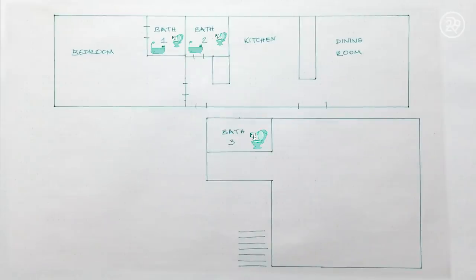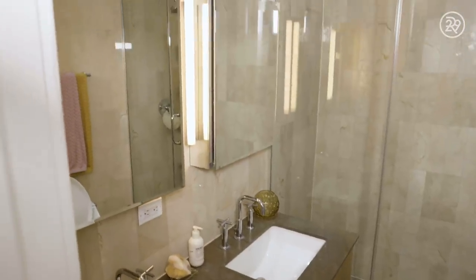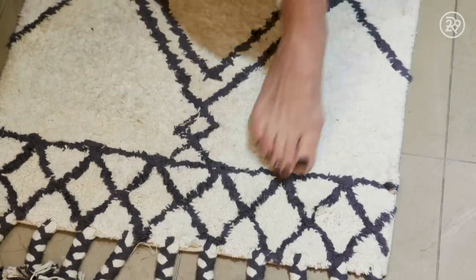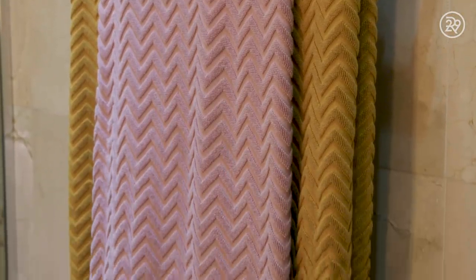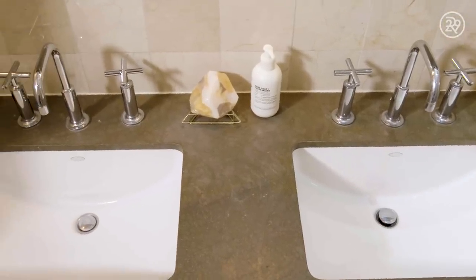This is our master bathroom, which is one of three. We have another one on this floor with a little tiny tub in it, and then there's a half bath downstairs. All the bathrooms pretty much look the same, so to spice things up I did some accessorizing. I got this fun rug from Urban Outfitters, a little pop of color in the towels from H&M, and this little soap dish which is actually a bracelet I wouldn't wear but it just kind of worked under this gemstone soap.